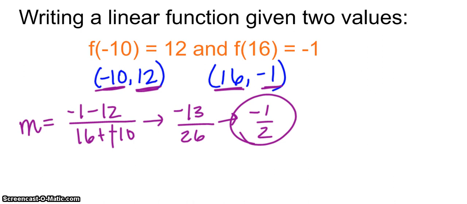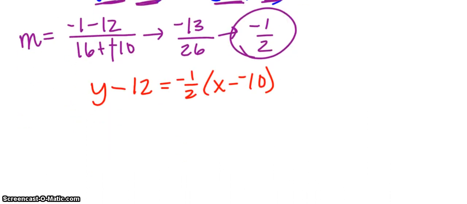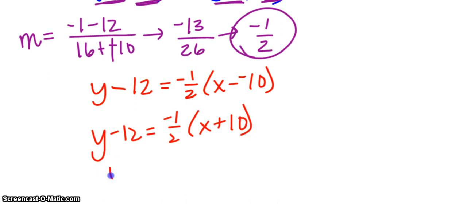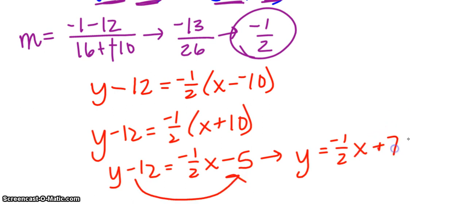We also have 2 points that we can pick from. It does not matter which one. So if we write this in point slope form, I'm going to use this right here: y minus y1 equals our slope times x minus x1. Now, being good mathematicians, you should simplify a little bit. These numbers are going to work out pretty nicely. I'm going to add this 12 to the other side, so that's going to be plus 7.